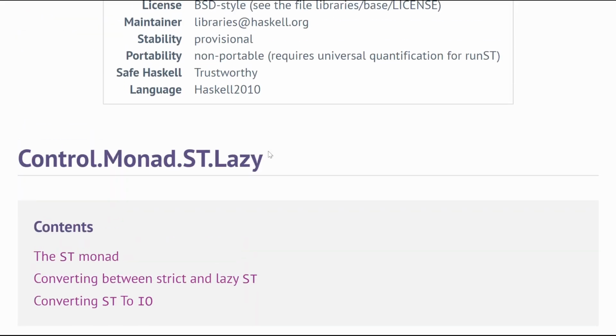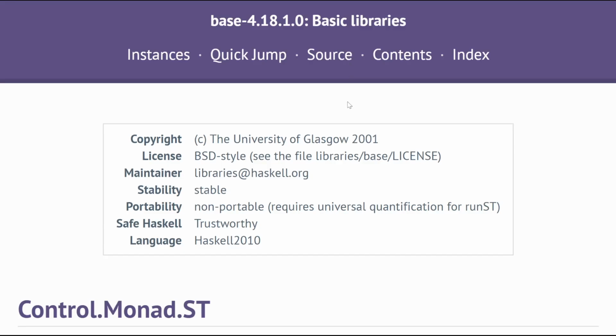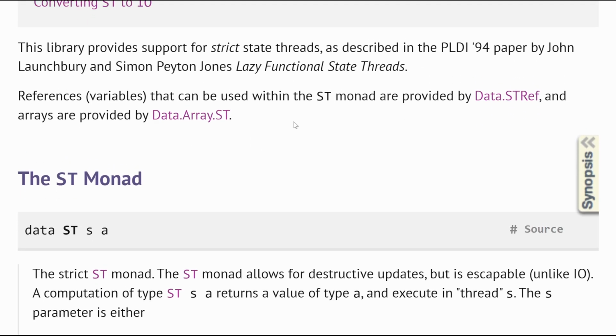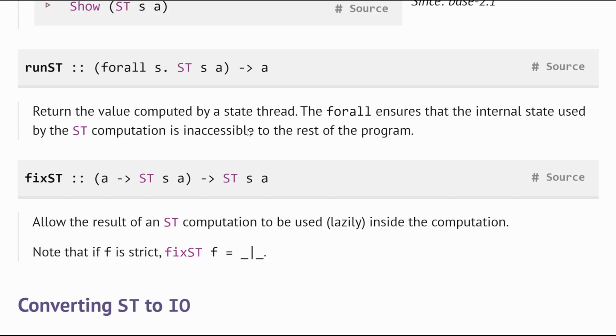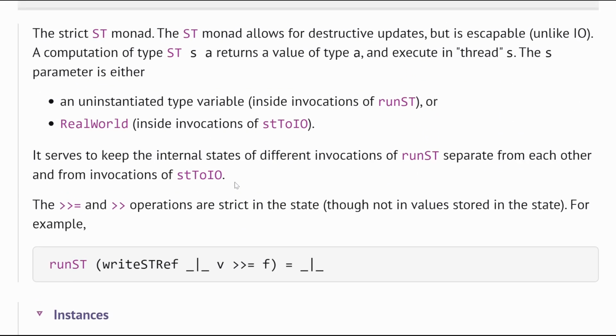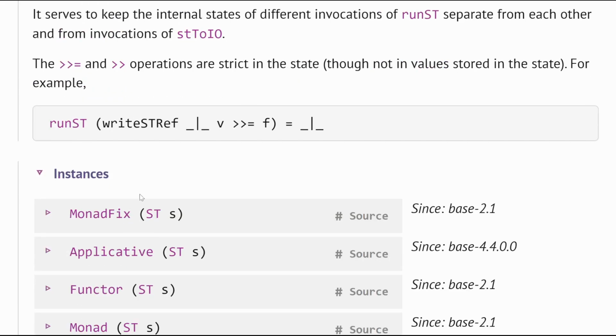And I don't even need lazy, right? I want it to be strict, really. So this is the module I want, Control.Monad.ST. That's the one I'm importing anyway. State thread. So an ST of a, yeah. Okay, but where is STRef?